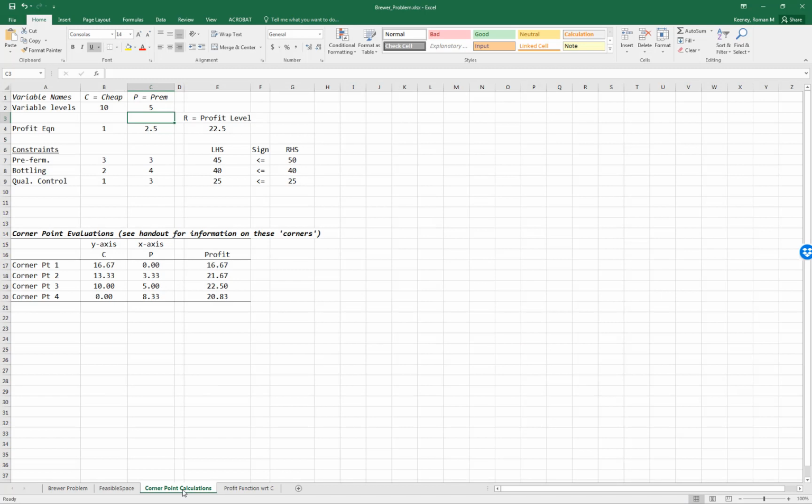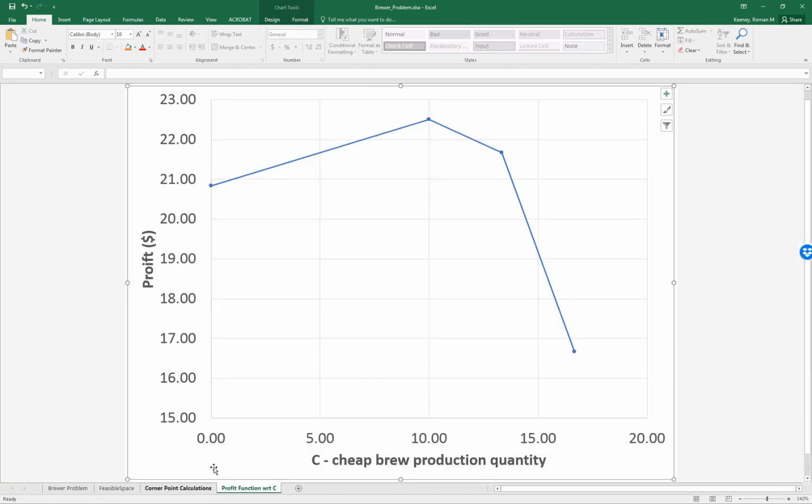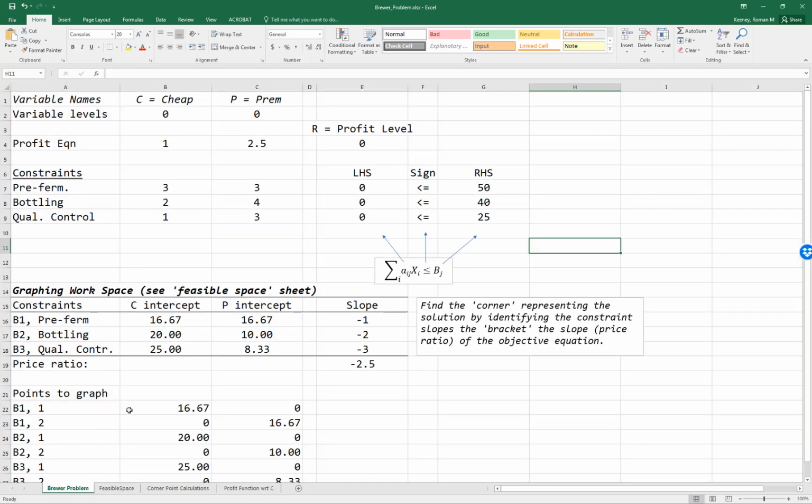Here's one that focuses on calculating the corner points, which we'll go through in class later. And there's a graphic where I plot the profit function, which is in the handout we're working through right now, notes 1.2. So if you're reading, you'll be able to see what's going on there. But for now, we're just going to focus on how to get this problem into a spreadsheet.